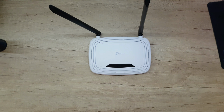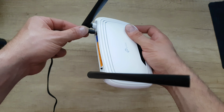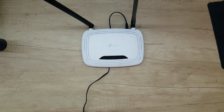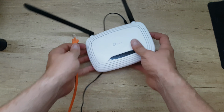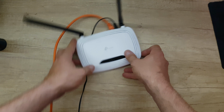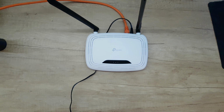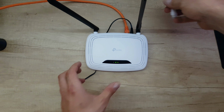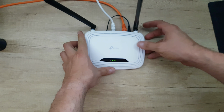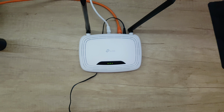And here we are. Just plug it into the wall. Let's power it on. Lights are blinking. Let's connect the WAN, and we can plug in one of my PCs. And of course you can plug in all your wireless devices.